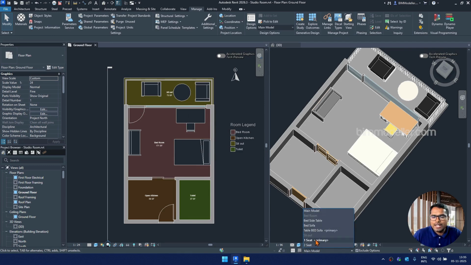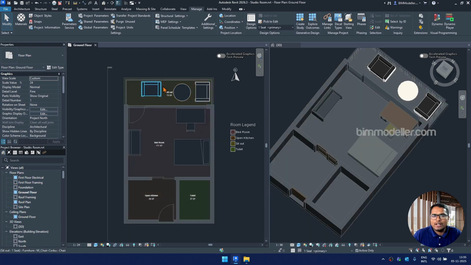Now if I change that to 1 seat, you will have 3 elements. As I said, 3 elements are pushed into that option. Again, in 2 seated, 3 elements will be there. In 2 seated, 2 seats will be there and 1 table. And what if we go to 1 seat? We need only 1 seat, so we can delete this element. This is how we'll be able to modify.